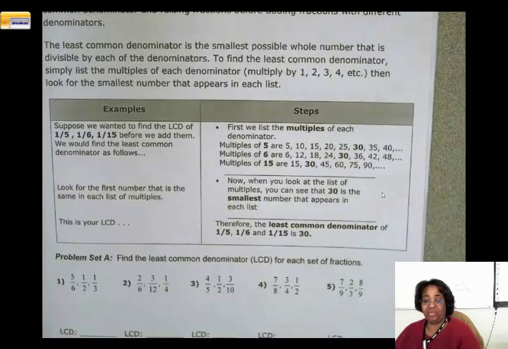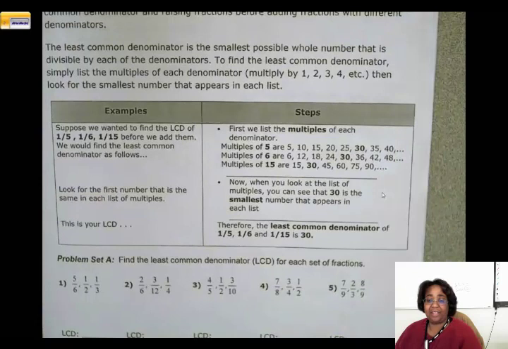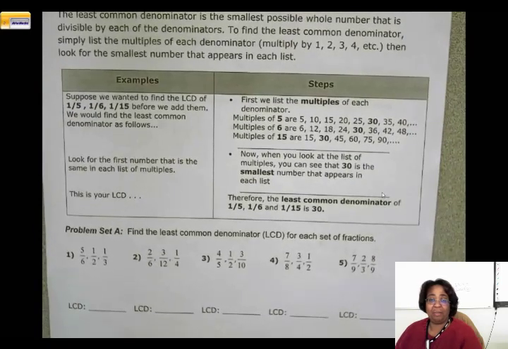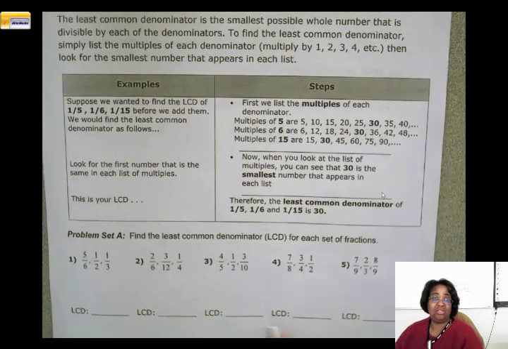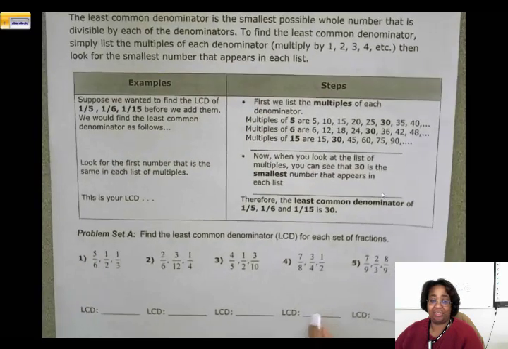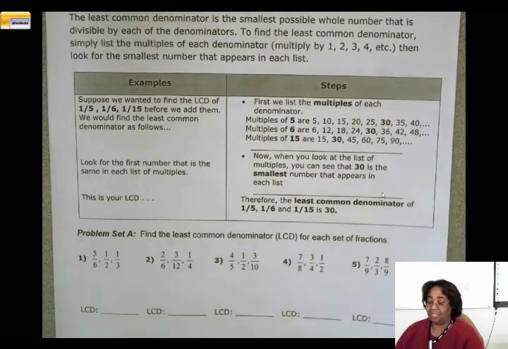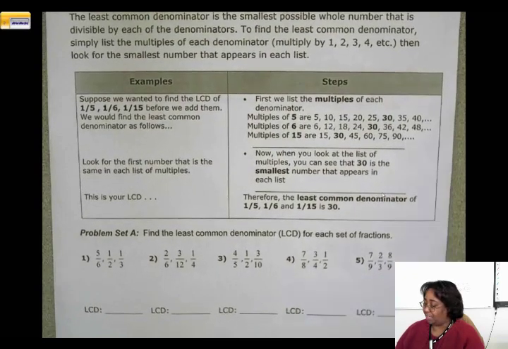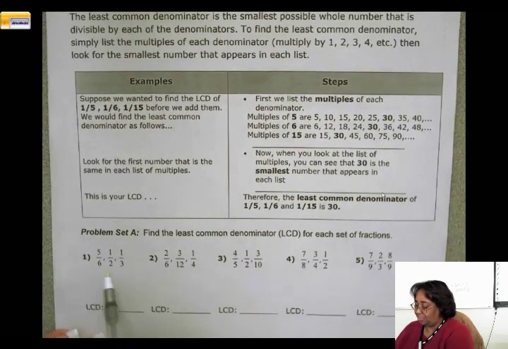On page 2, I gave you a little practice finding the LCD because some of these problems will not have the same denominator. So you have work to do to get the same denominator and raise the fractions to equivalent fractions. So your first problem set is to practice getting the LCD. On number 1, what's the LCD on page 2? You have 6, 2, and 3. What's the LCD for all three of those?